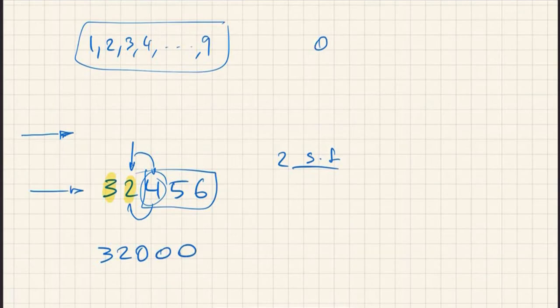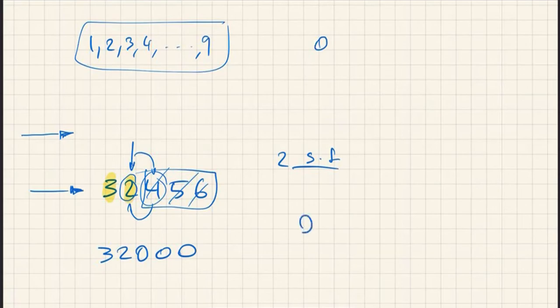Okay, so if you want to approximate to two significant figures, you need to count from the left hand side two significant figures. Then you have to look for the next digit. If the next digit is 5 or more, you add 1 to this figure, and all the rest will be zeros. If it is less than 5, the rest will be zeros without changing anything in the last significant figure. Where is the problem in significant figures? The problem occurs in the decimals.